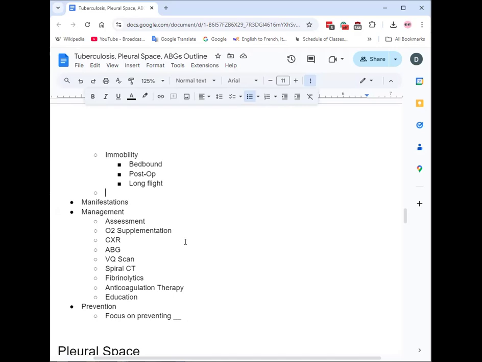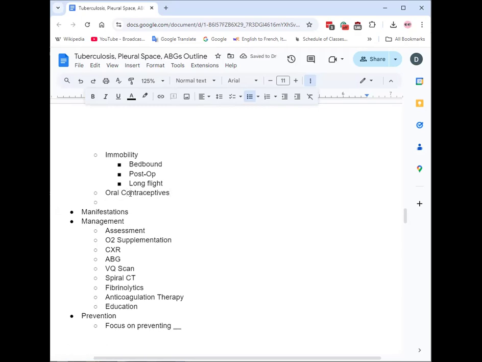BC, before Christ. Wait, what's BC? Oh, birth control. Yeah, so birth control, oral contraceptives. So that can be another risk factor there. Smoking, for sure. So the oral contraceptives, a lot of them are like estrogen and progesterone. The combination of smoking and BC is a risk, yes. So pregnant women, yeah.